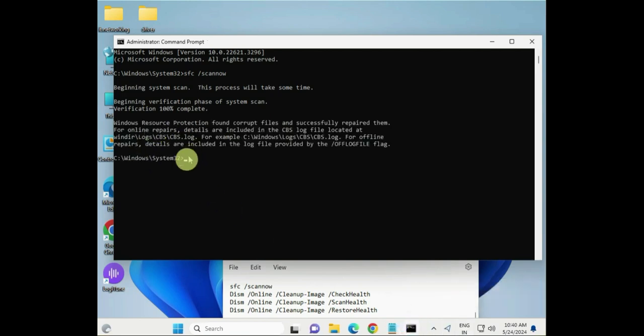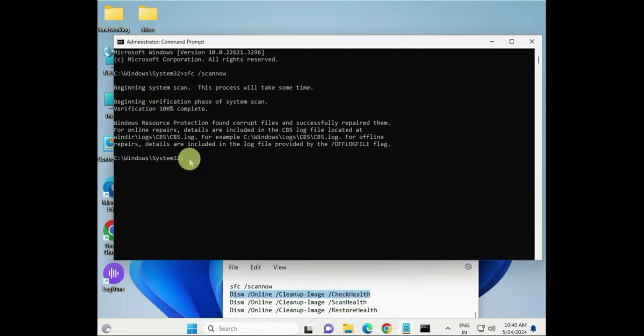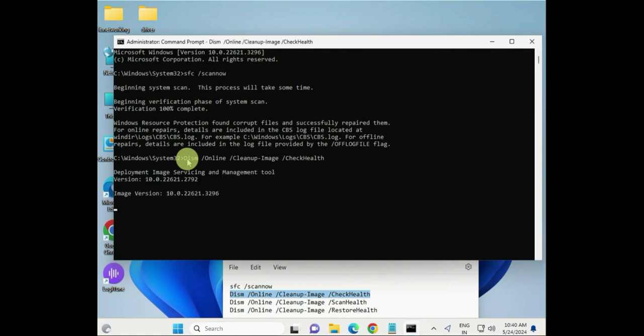Then the first one is completed. Then copy the second command, and you can type it manually if copy paste does not work. Then hit enter. Okay.